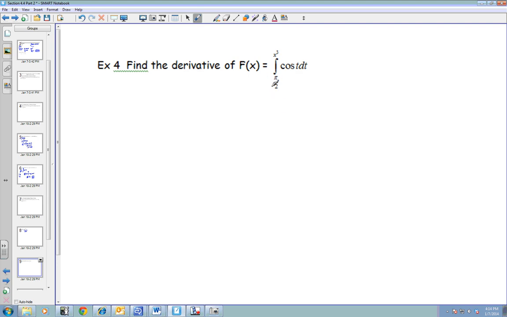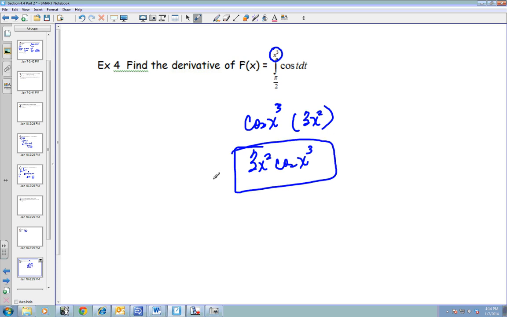Okay. Well, I have a constant on the bottom, so that's good. But my top is a variable raised to a power. All right, so the first thing I'm going to do is substitute this in place of my t. So my answer is cosine x cubed. But the difference on this one is it was x cubed, and it has to be just an x there. So if it's anything other than just an x, I can substitute it in just like I would normally, but then I have to take the derivative of this function. So it's cosine x cubed times the derivative of whatever that was. And the way that we'll write our answer is that right there. That's my answer.